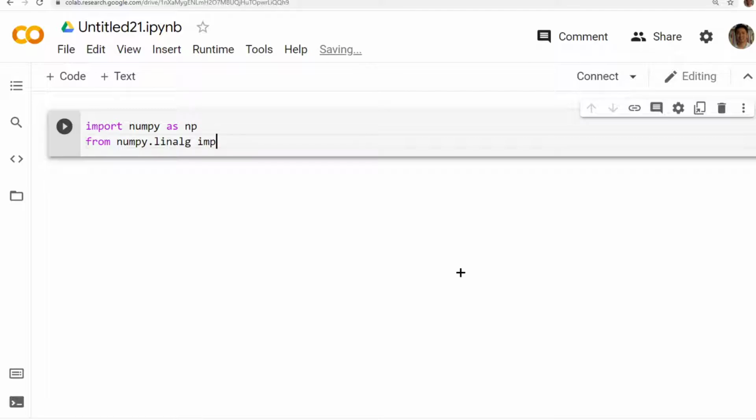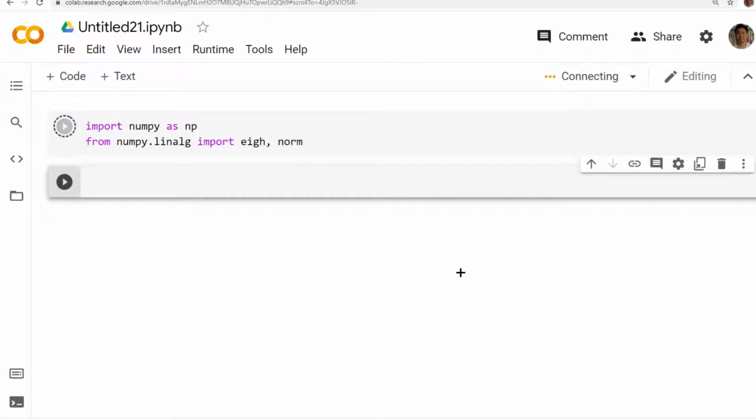So I'm going to say from numpy.linalg import eigh. So this is for Hermitian matrices to find the eigenvalues and the eigenvectors. Our case is real symmetric. Real symmetric are always Hermitian. Okay, so this is eigh, and then we have to normalize the vector. So I'm going to get the norm function for finding the norm of a vector. Now you type these and you have to do Shift Enter for Python to be executed. Now it's executed.